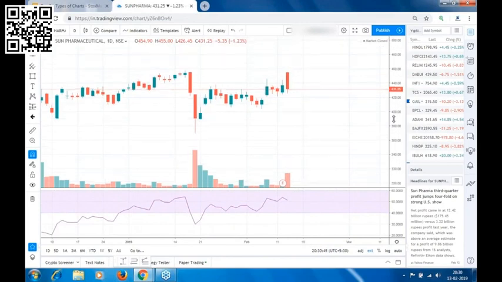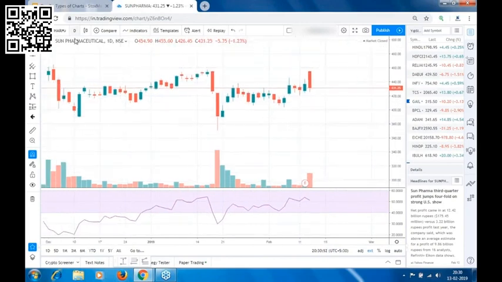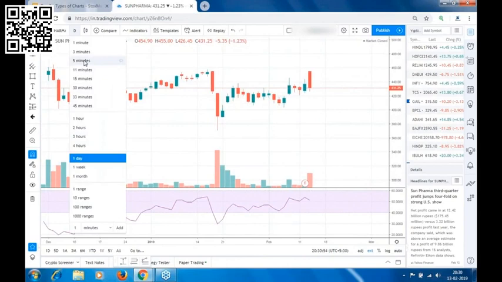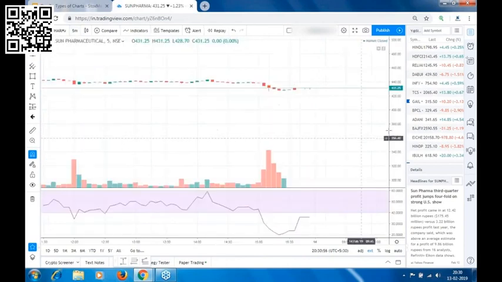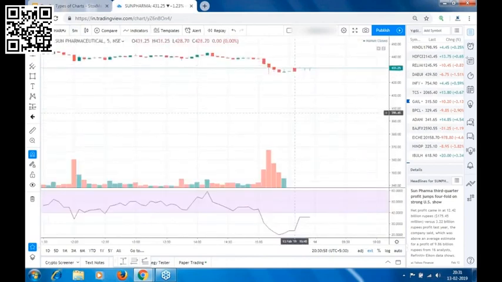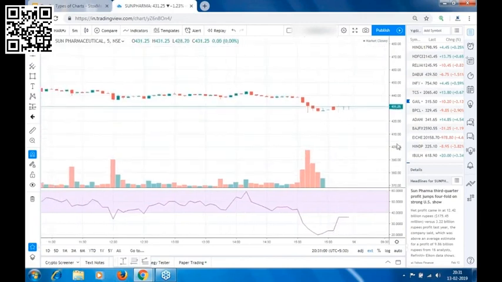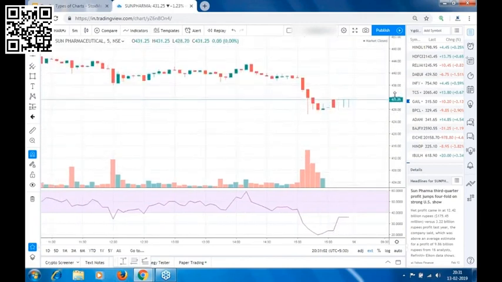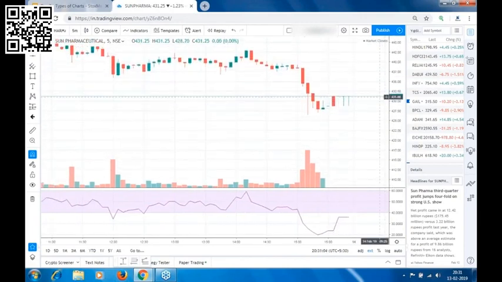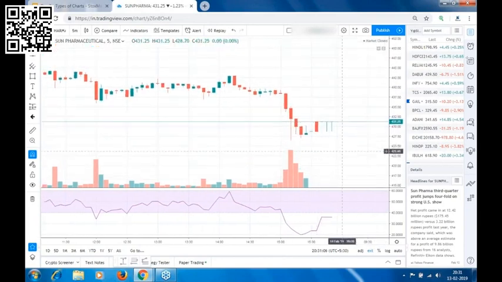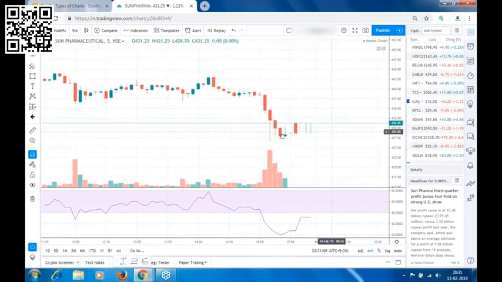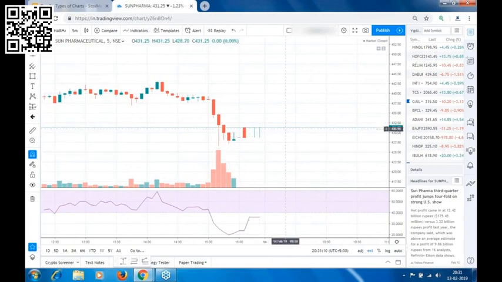See, these candlestick patterns work in all the time frames. Now this is your daily chart. Now let me convert it to your 5-minute chart. The candlestick patterns work in all the time frames, but for our trading purpose, we see these candlestick formations on our daily chart because our decision to trade always depends on the daily time frame.